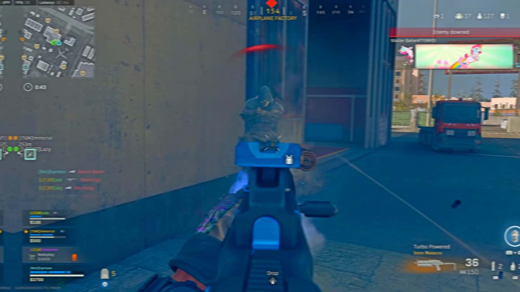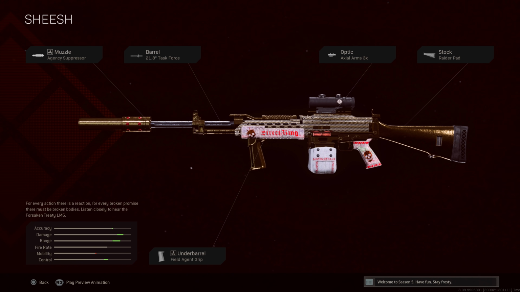That being the Stoner. For this, I ended up running the Agency Suppressor, the Task Force Barrel, the Axial Arms 3x Optic, the Raider Pad, and the Field Agent Grip. Again, you don't need any magazine here with this. You have a lot of rounds on offer with the base weapon. The Raider Pad we use so that we can end up getting that ADS firing move speed and sprint to fire time. You have a very bulky weapon, so you want to be able to have it with a little bit better handling if you can.